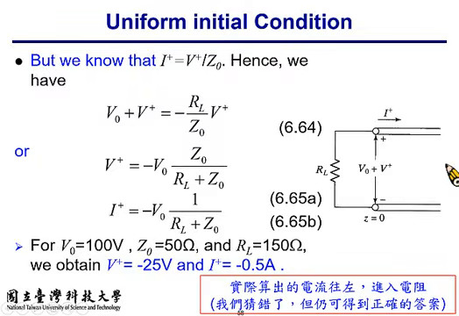Okay, and as I already mentioned, the I plus current is going to the right by definition. However, you calculate the number of I plus is minus 0.5. What is the significance of this result? Well, the minus sign suggests that the actual current is going from right to left.